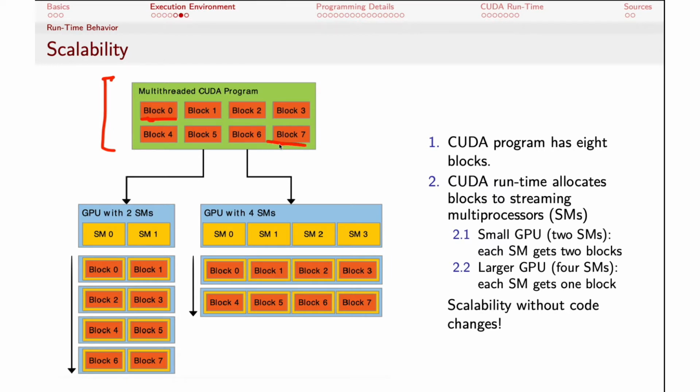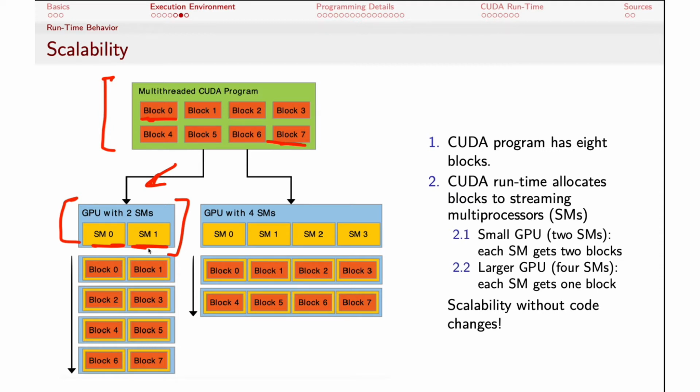Now that's something that's just specific to the code, right? It's the way that the programmer has chosen to have the host invoke the underlying kernel code. But the programmer doesn't know necessarily what kind of a GPU that code is going to run on. So for example, down this left arm here, we could imagine that we have a GPU with just 2 streaming multiprocessors. So we've got SM0 and SM1.